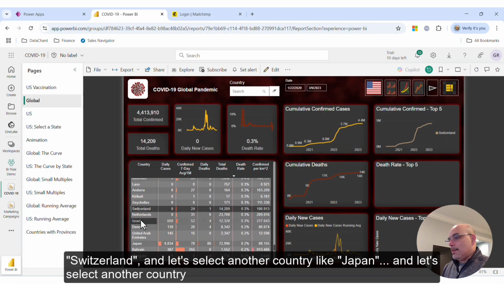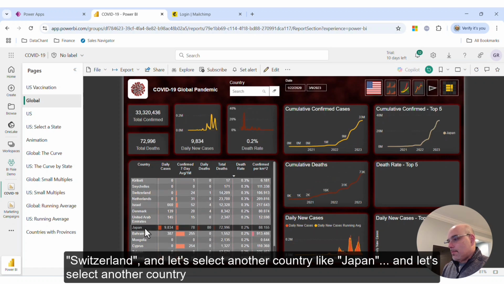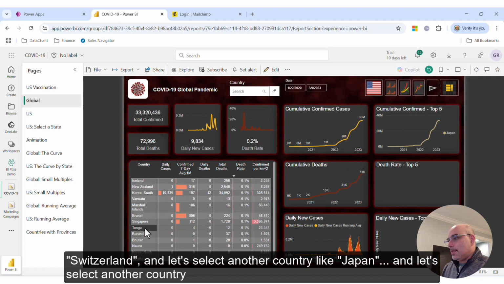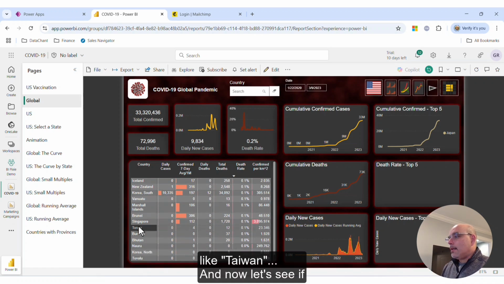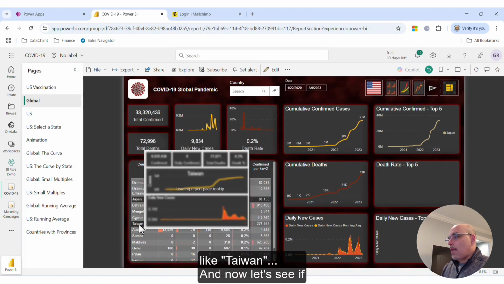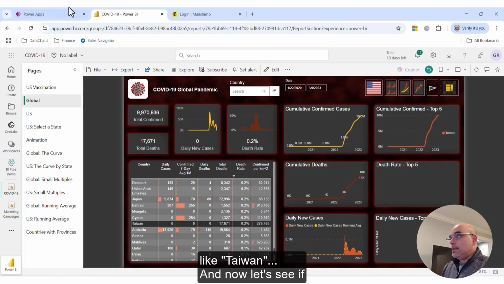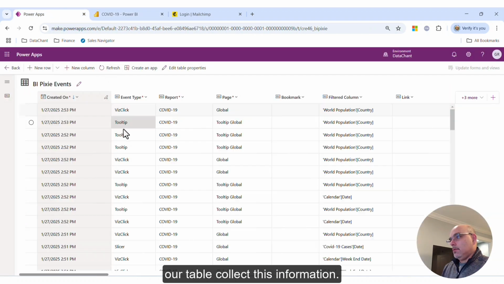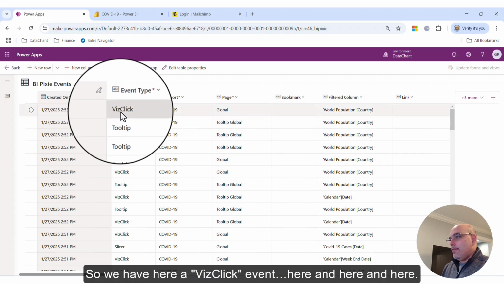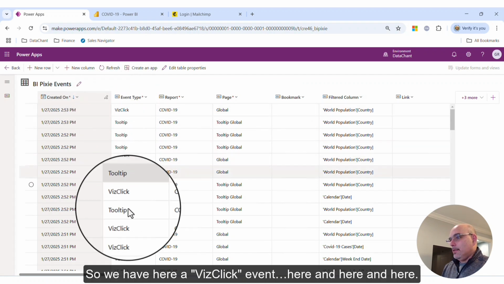And let's select another country like Japan. And let's select another country like Taiwan. And now let's see if our table collected this information. So we have here a VisClick event here and here and here.